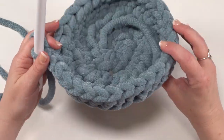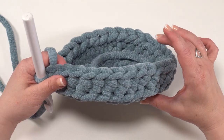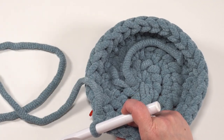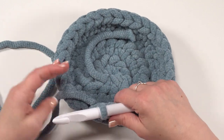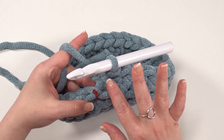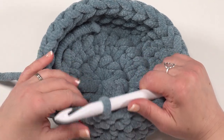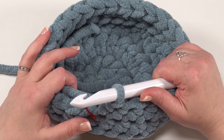Here at the end of round four, you can see how our base now has a nice edge and is all ready to sit on the table. But we need to make some height. Rounds five and six are simple — half double crochet in each stitch around under those usual top two loops, just building up the height of our basket. This is also where we need to think about how much yarn we have left, because we need rounds seven and eight to create the top of our basket with the nose. If you come up short on yarn, round six is the one you'll want to eliminate.